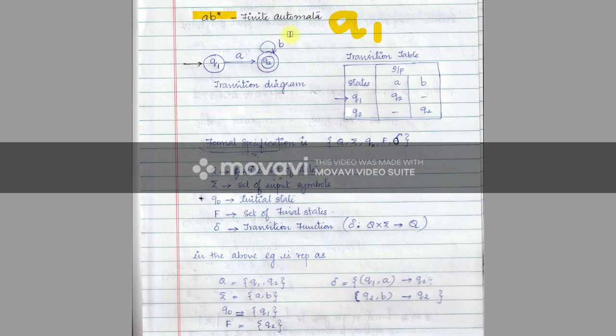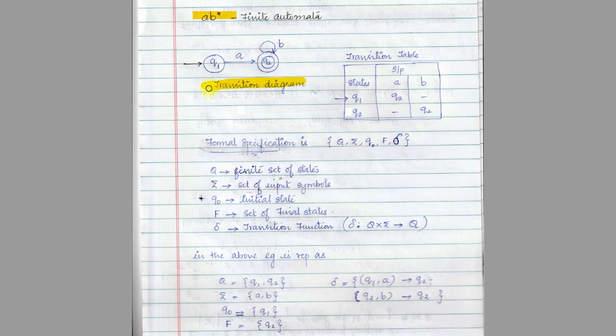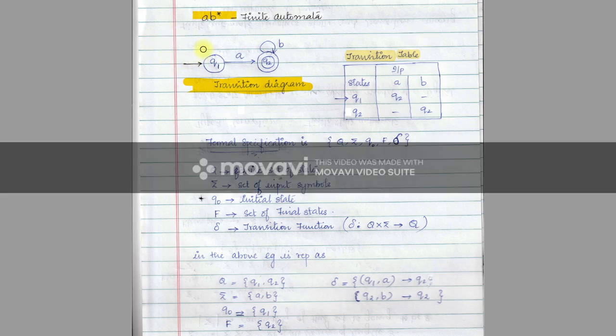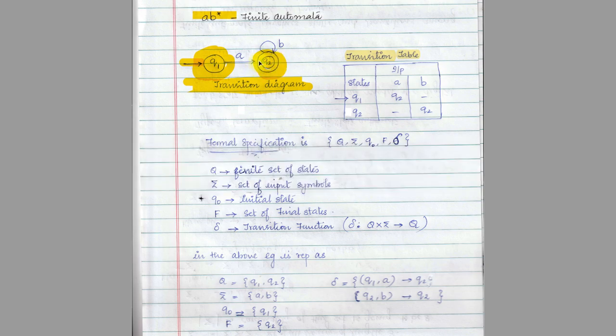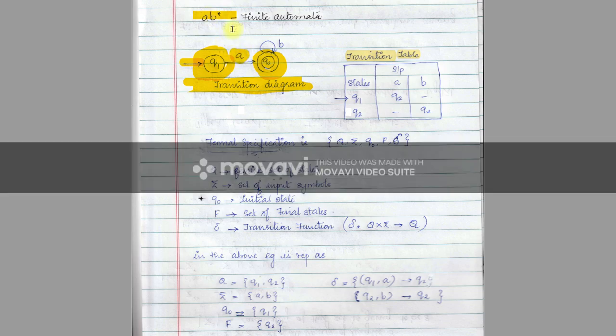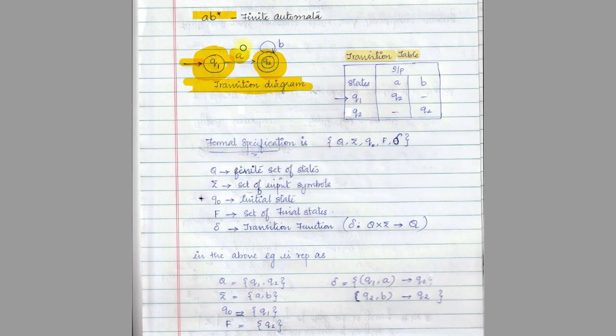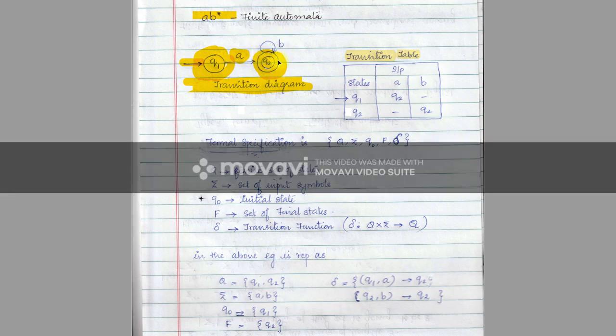So how do I represent this? I can represent a finite automaton either by using a transition diagram or by a transition table. If I have an arrow followed by a circle, this is my initial state. If I have a concentric circle, this is my final state. From the initial state, I should have the input symbol a. It is mandatory that I consume an input symbol a, and I move to another state, that is q2. Here is the problem, whether it should have 0 or more occurrences of b. So I give a cyclic loop on b. If I need b, I come to this state itself. So I'll be in the final state.